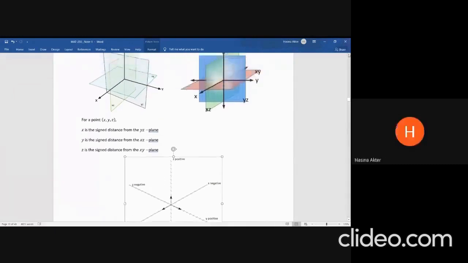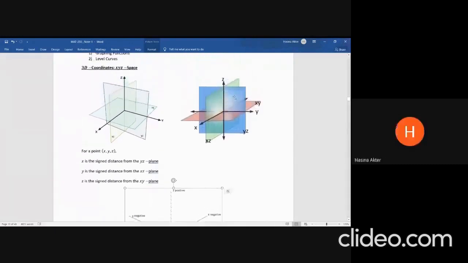Very good. Come back to this colorful XYZ space. Now we are in this room. Remember, we don't see this border. For us, this red portion is the floor. This red portion is the floor of your room. So this is the positive X axis, this is the positive Z axis, and this is the positive Y axis, and you are sitting at some point of this red floor. Do you understand that?